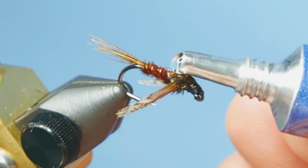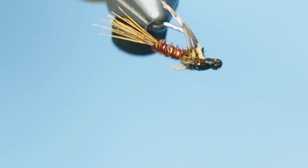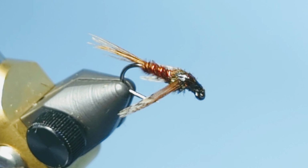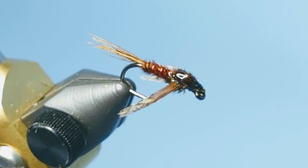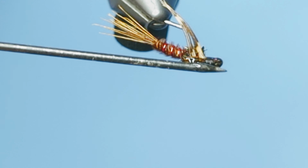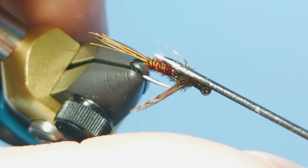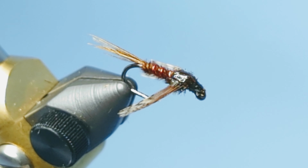Take a single drop of UV resin, either from a small applicator or with a bobbin, and coat the pheasant tail thorax. I like to soak this part and form a base before I harden it. When you're happy with the coverage, flash the resin with UV light to cure and harden.